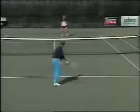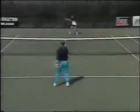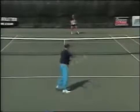So this is the time you start moving back, and you go back towards the baseline. Once he gets this message, he's ready to start going for it. The stage is set to attack the ball. Please notice that Andre comes after the ball. He doesn't wait for the ball. You know, that's the trick, to feel you're coming after it.